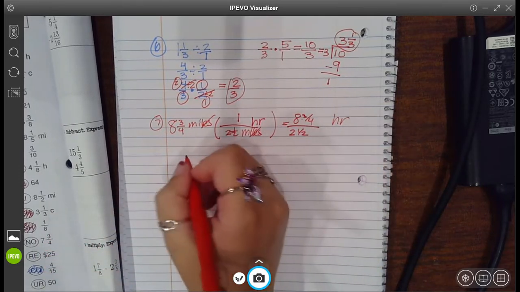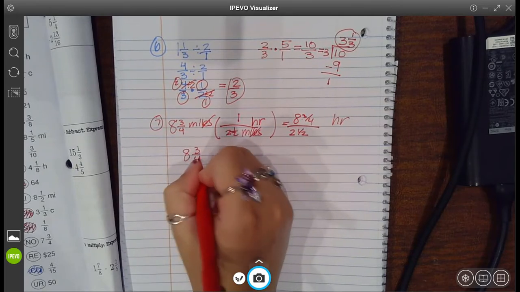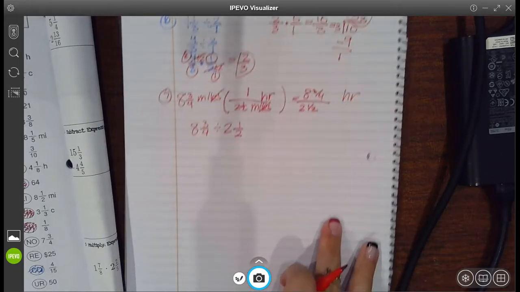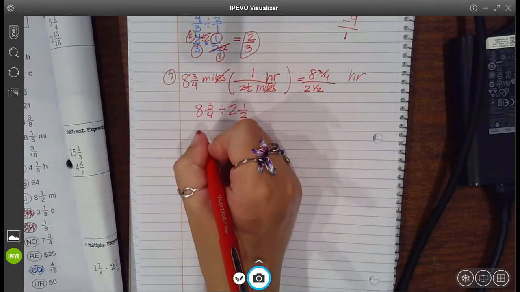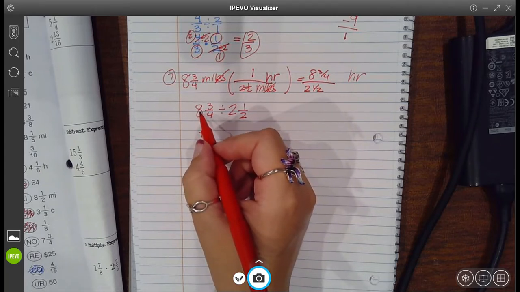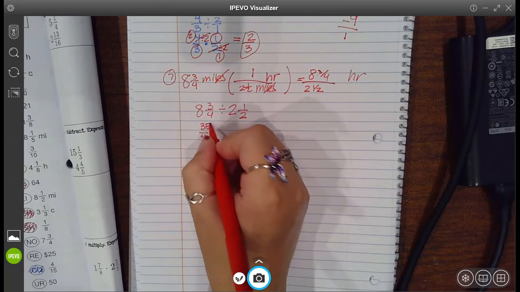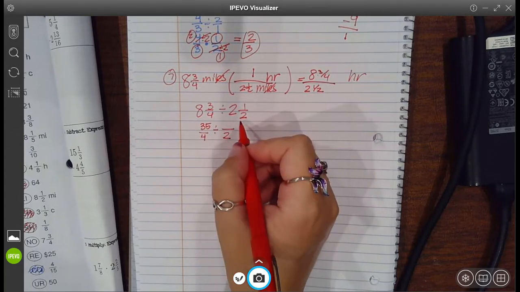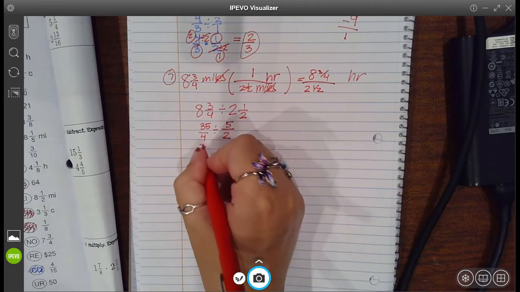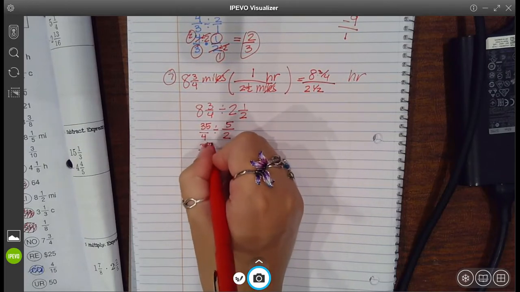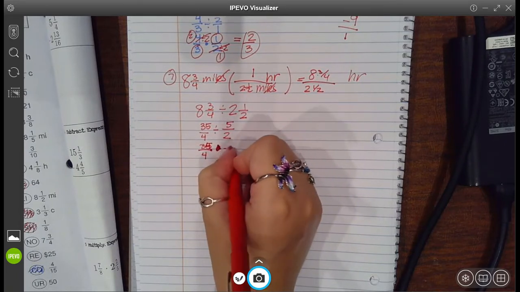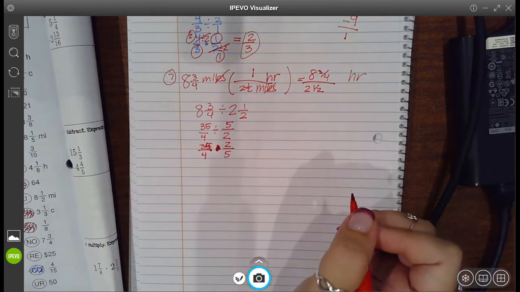Okay, now that you have this, now I can actually do the math. 8 3/4 divided by 2.5. When you're dividing with mixed numbers, you want to change the mixed numbers to improper fractions. So you have 4 times 8 is 32. 32 plus 3 is 35. And then keep that denominator the same. 2 times 2 is 4, plus 1 is 5. And then now that they're singular fractions, you keep the first one the same. Change division to multiplication and flip that second fraction.